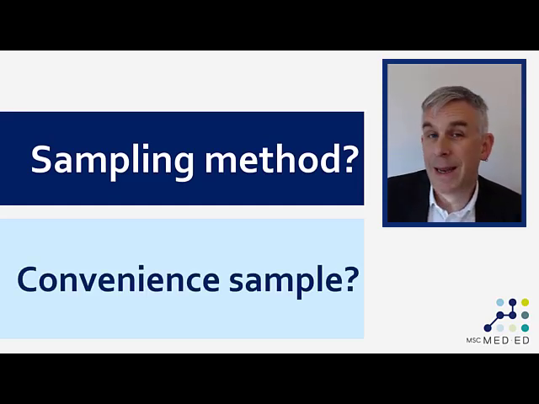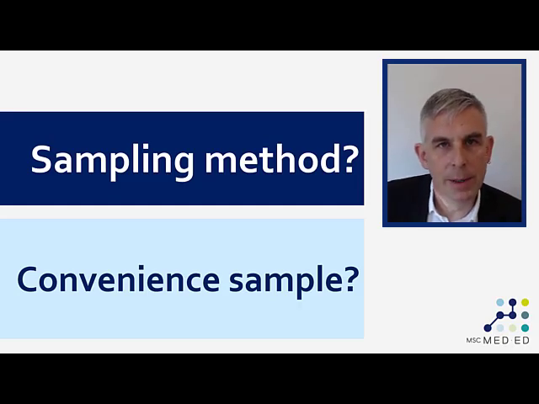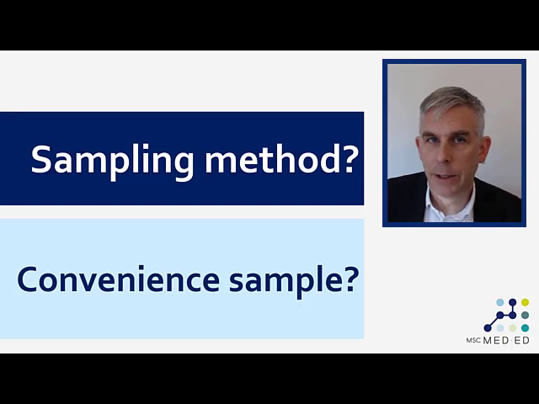This method is possibly the least likely to end up with a representative sample, and it is very, very common. It involves handing out the questionnaire to whoever will take it, and then analysing the data from anyone who voluntarily fills it in. Now, you can get a representative sample this way, and there are some post hoc things you can do with the analysis to ensure that the sample is more or less representative.